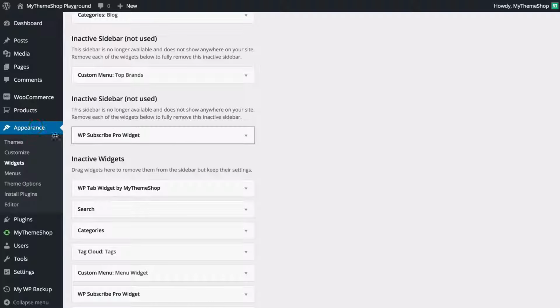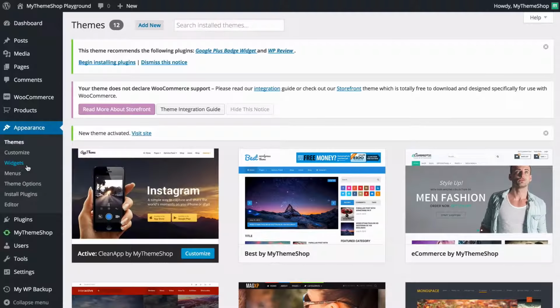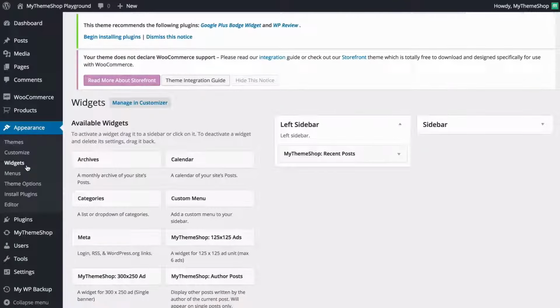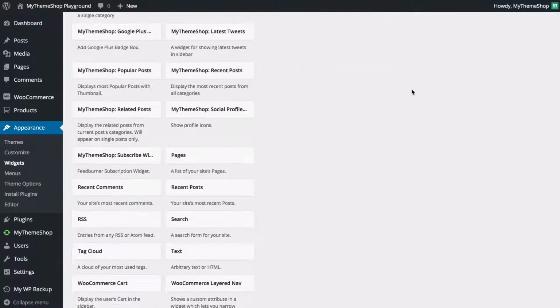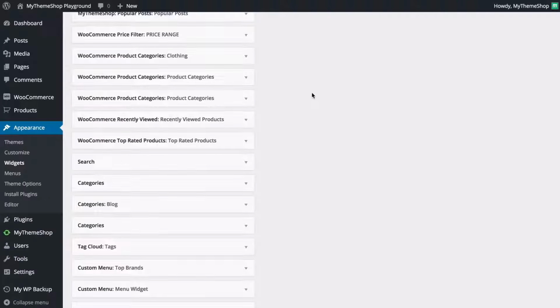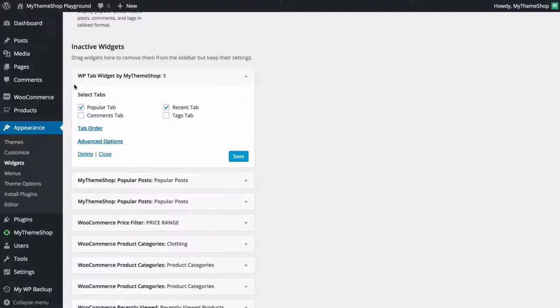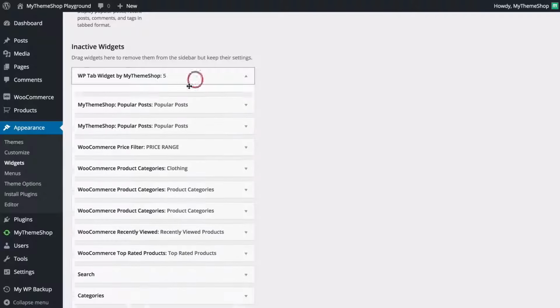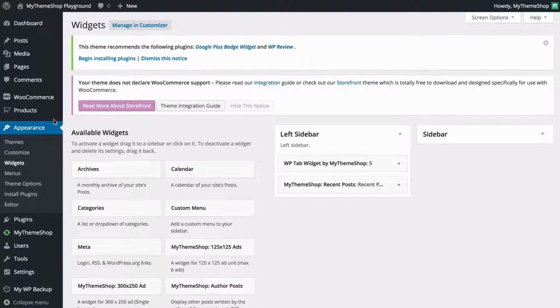So if I just show you what that looks like, if we just head to Appearance, and I'm just going to quickly change my WordPress theme, just activating a different theme there. And if we now head back to widgets, you're going to see we've got only 2 widget areas by default on this theme, and that all of the widgets I've just created and have in my theme are now moved onto the Inactive Widgets section, and you can just click on that to see the options and drag and drop that back to where you want it.